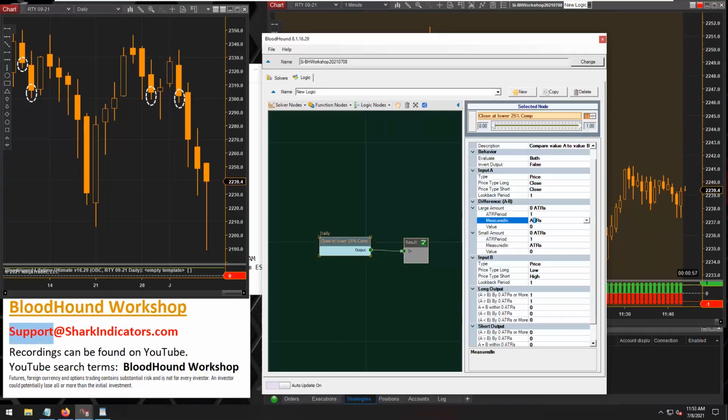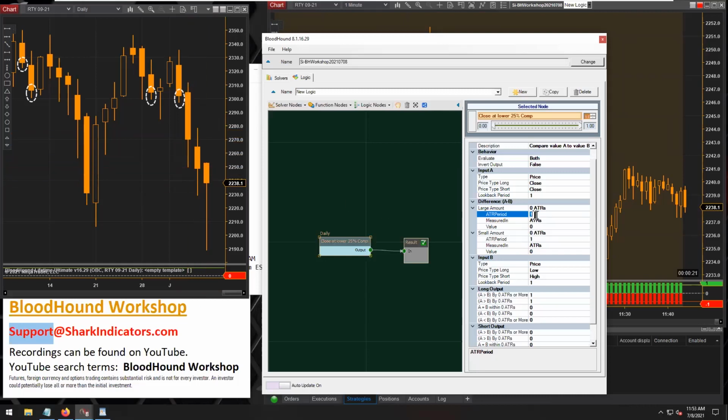So the name is misleading for the ATR. The range indicator actually gives you the technical range from the high to the low. But the ATR incorporates the closing price in its calculation. So it's not the actual true range. It's an augmented range, but it'll get us within the ballpark for what we want to do here. And we want a one period, right? Because we only want to know the range of each individual bar.